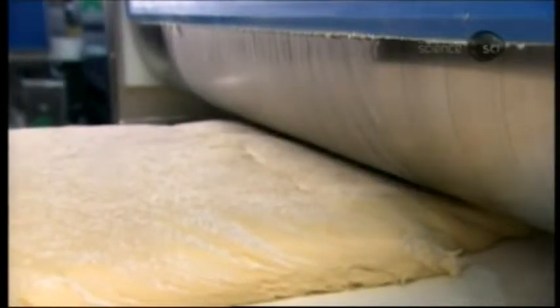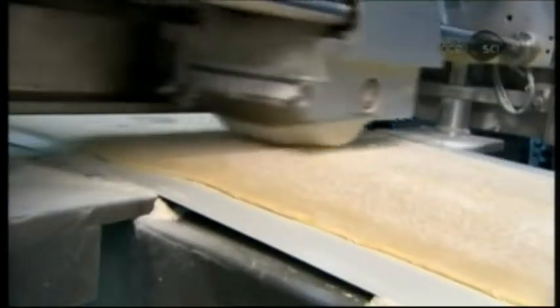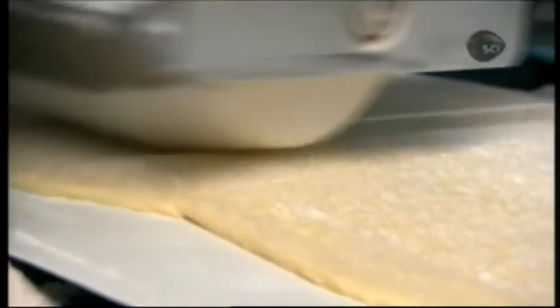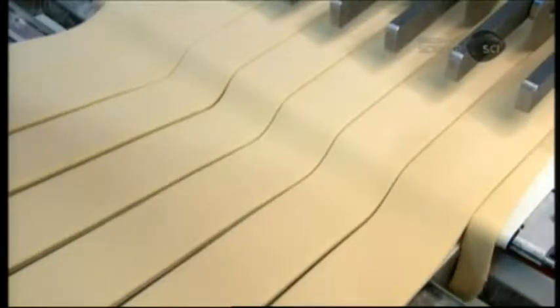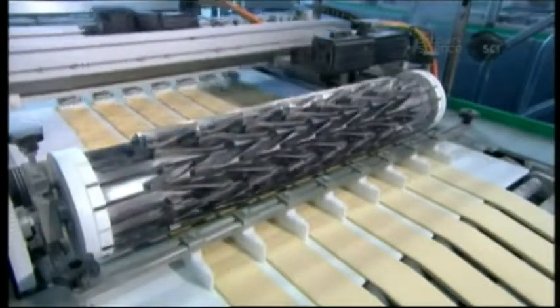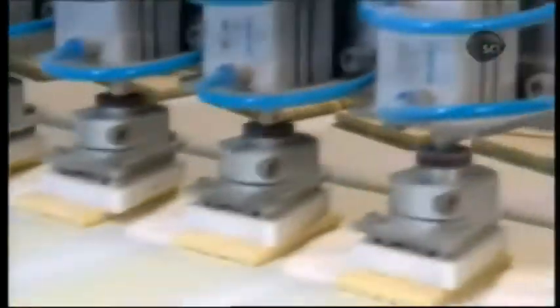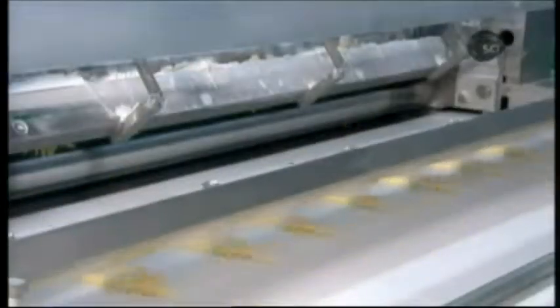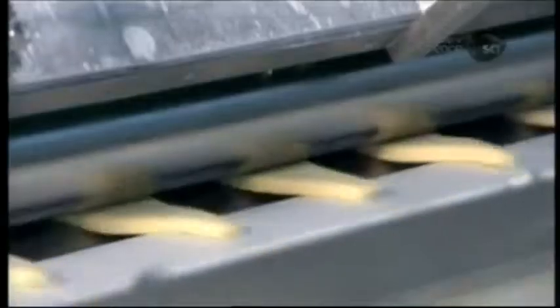The first rollers progressively flatten the connected blocks into a thin sheet. Then another roller runs over the dough horizontally to expand the sheet to the required width. Next, cutters divide the sheet into seven thin bands, each one 10 centimeters wide. Then a roller surfaced in triangular blades cuts each band of dough into triangles. A robot separates the triangles and turns them all in the same direction, with the flat side forward. A stopper running the width of the conveyor belt aligns the triangles in straight rows for the next station, inside which a device rolls each triangle into the shape of the croissant.